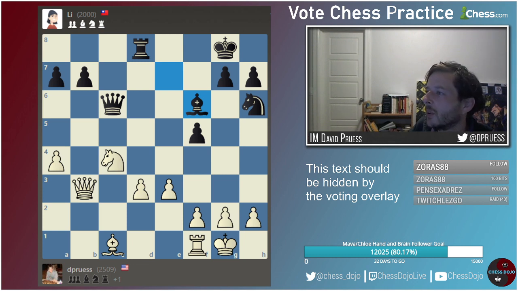Five, four, 3, 2, 1. 95 wins. All right, you guys didn't get the message across that queen d5 would save the queen. Wah, wah.